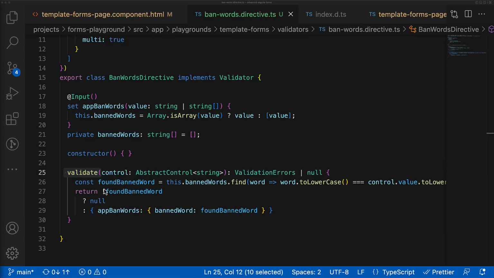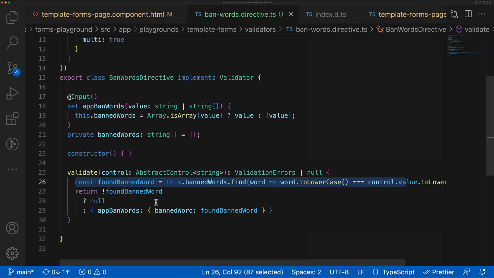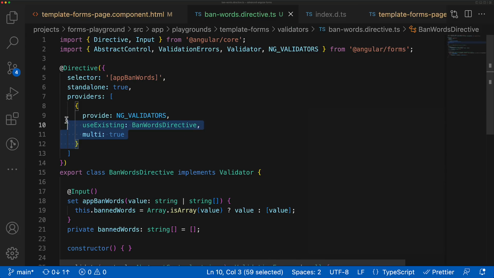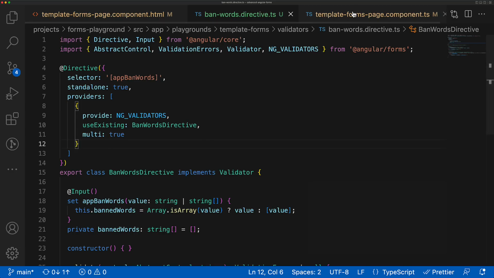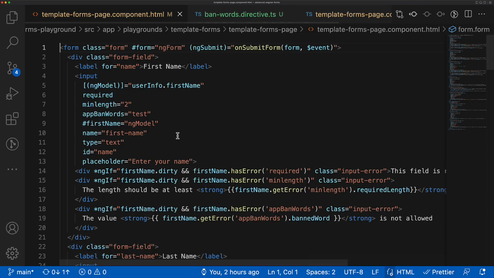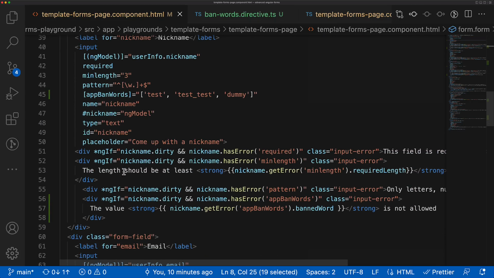Then you should implement your own validation logic here and return null if the value is considered to be valid, or you should return some object in case of errors. After that, you must bind this directive with the ngValidator's injection token and provide it in the providers array for this directive. Now you can import your directive in any component or module where you are going to use it and apply it to any form control in your form.